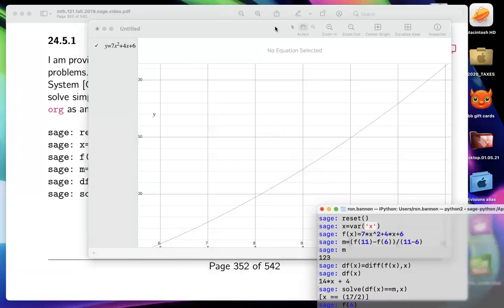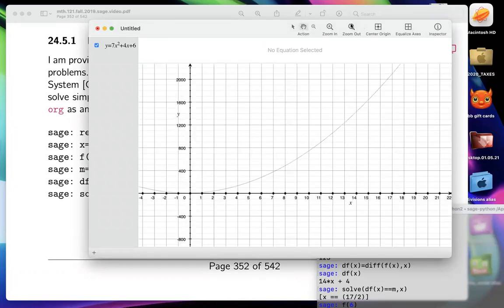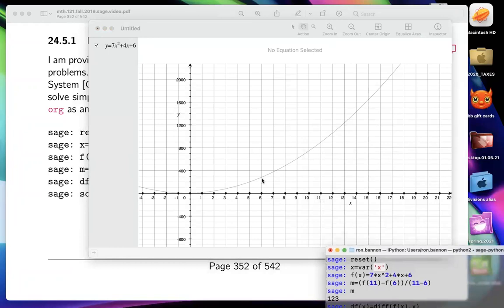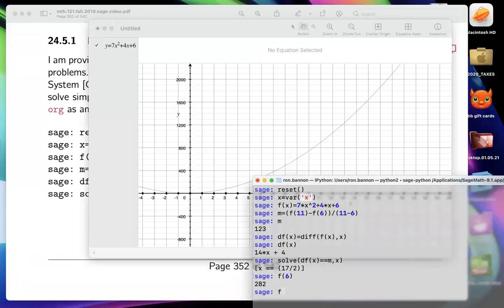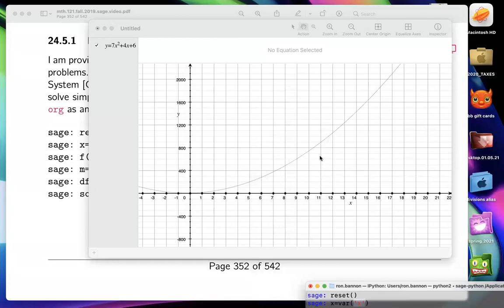And so there's really so much work to think about this. And yeah, we're saying it is. But it's thinking you want to be able to do. All right, I'm seeing it better now. So what did I say? I said f of 6 was 282. Well, let's take a look at that. F of 6, yeah, about right, about 300. I'm looking at my scale, that'd be 300 there. And I'm going to say f of 11. Let me pull up so you can see it, by the way, is 897. Let me do that. I said about 900, right? Yeah, it does. It looks about 900, right?